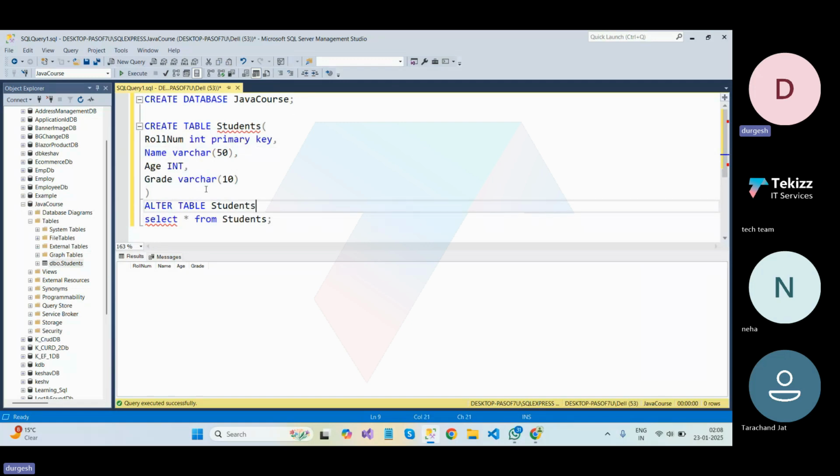ALTER TABLE students ADD email VARCHAR(100). Then select it, then execute.